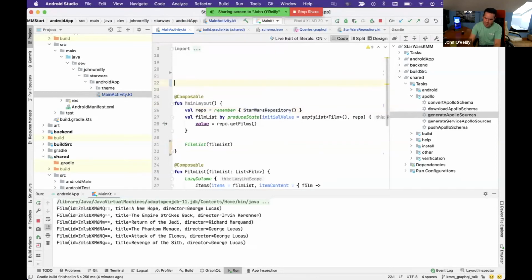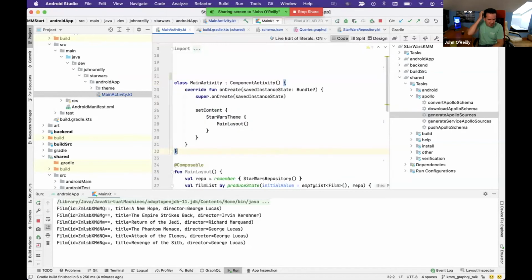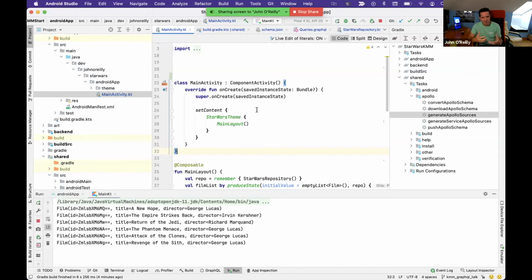Okay, and lastly, we're going to have something at the top level representing our overall activity. You'll typically have a single activity in your application. Instead of calling setContent with an XML layout like you would have in the past, we're using Compose's extension function setContent, where we're just calling into a composable function. Compose comes out of the box with very nice Material theming built in. If you create a new Compose project, you'll get a default theme that you can customize in terms of your own colors and typography and so forth. And in this case we have the Star Wars theme that wraps around that.